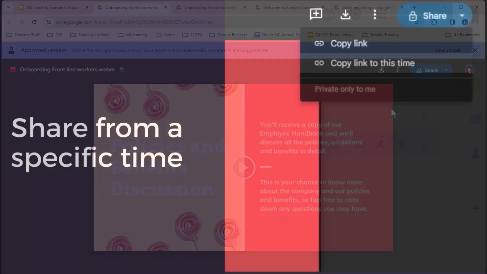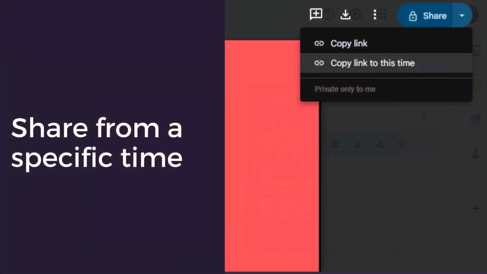Another small function that dropped in January is the ability to share a video to a collaborator with a link to a specific time. This is super handy for any user who wants to direct a colleague to a specific part of a video, perhaps to advise on a technical query, give details on a benefits policy, or simply to remind of a piece of information delivered at a company update.